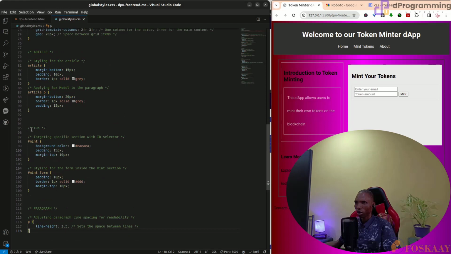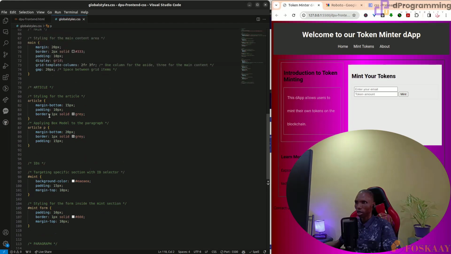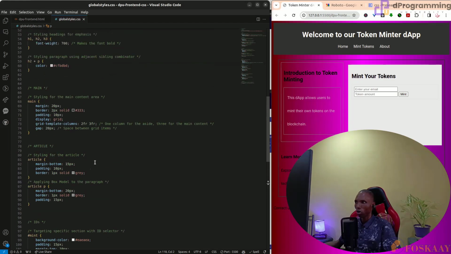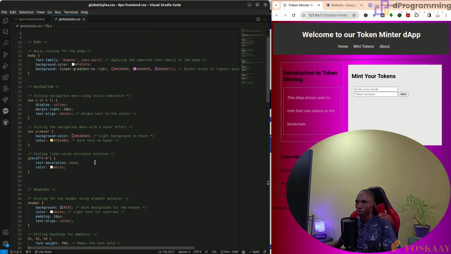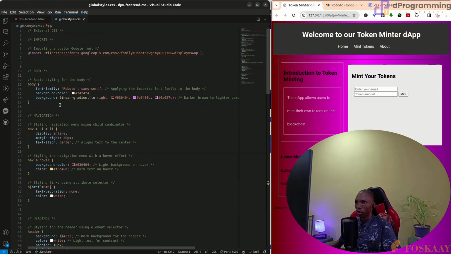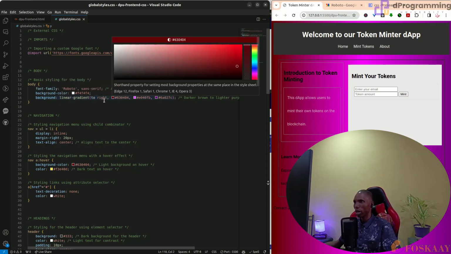And you see I've broken each of these down, so it makes it easier to know where to go. The main, the heading, navigation, the body. So see the background color, instead of just a single color, we are now using linear gradients. So there are different gradients you can use.